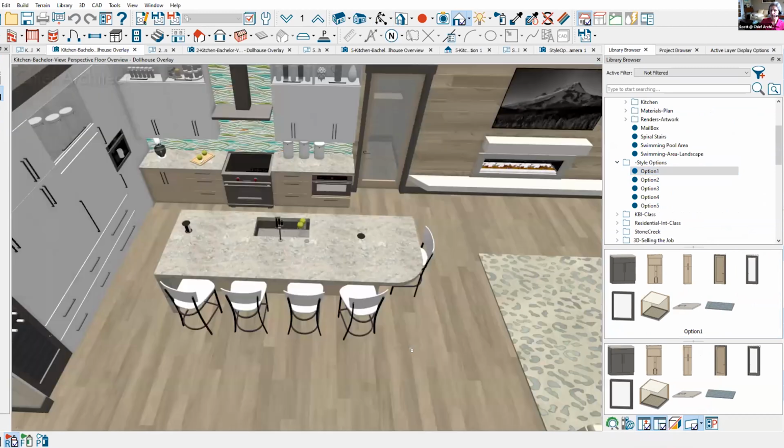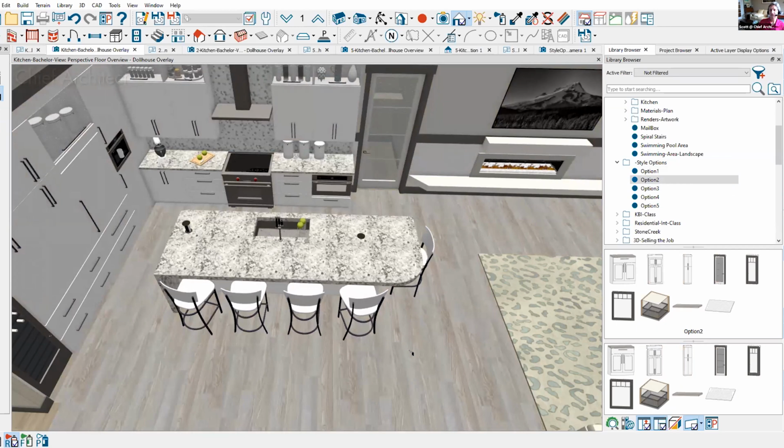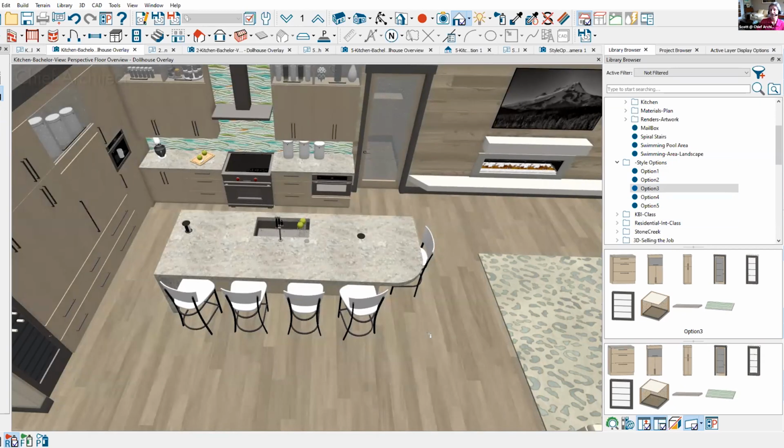What I'm going to do is click on one of these options and then click inside the room, and it will apply all of those attributes, the cabinet, the countertops, the doors, and the windows, using those style options to very quickly change the entire scene. So it's a pretty fast process to generate the options so the clients can see what their favorite look would be, and then me as a designer can isolate it down to a handful of options and help the client choose which one works best for them.